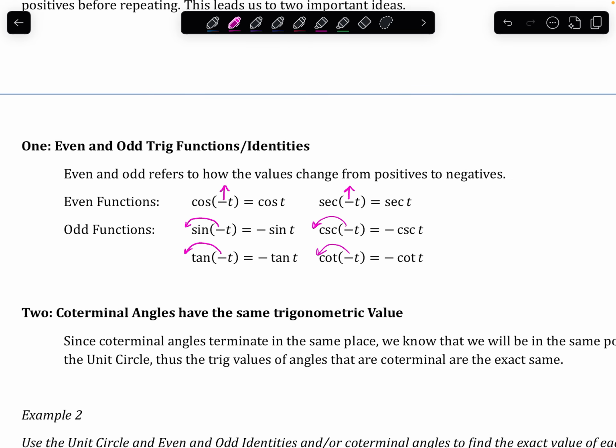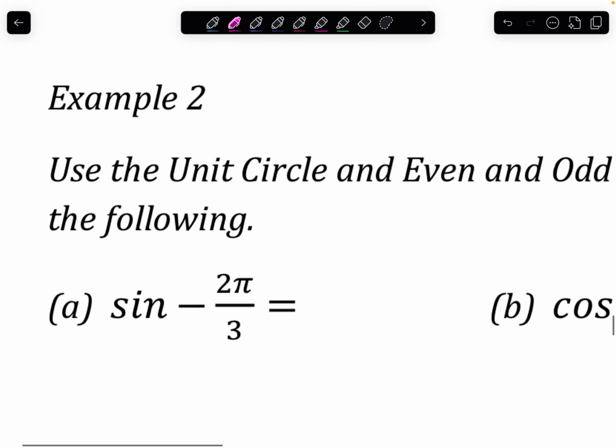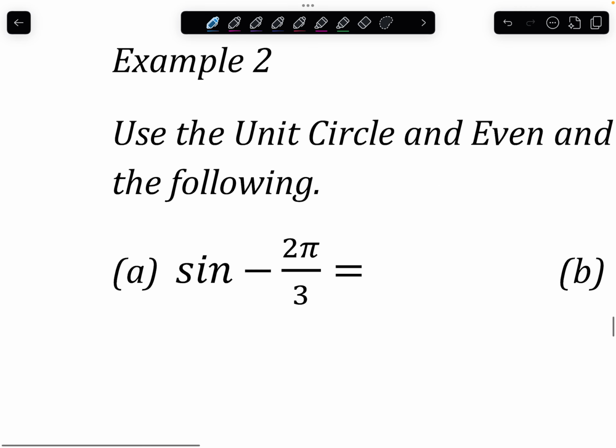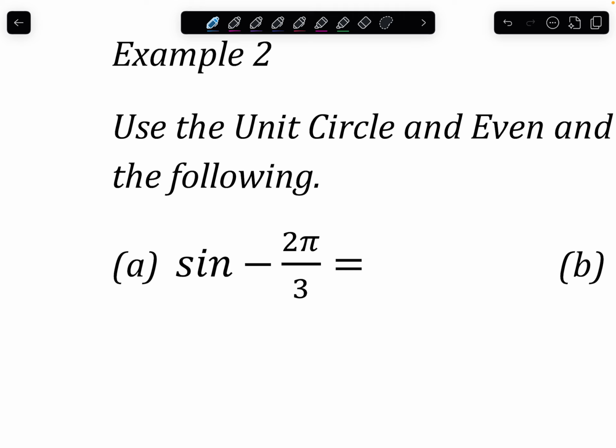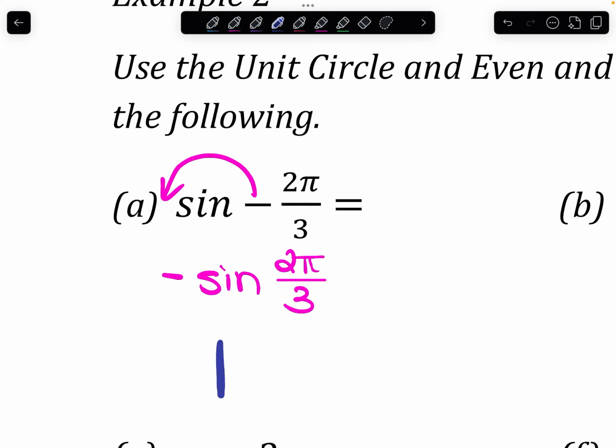And the point in doing this is because coterminal angles start and stop in the same place, which means they have the exact same reference triangle, which means all of their trig values are the exact same. So that's where these identities are going to be helpful. All right, so sine of -2 pi thirds, a negative inside is equivalent to a negative outside because sine is odd. So I'm going to take said negative and move it out, and that's going to become negative sine of 2 pi thirds so that I can put myself back on the unit circle. So 2 pi thirds, not going to worry about the negative until I get sine. 2 pi thirds, 1 less than the bottom, so it's right here. Y is the big side, so right there y is the square root of 3 over 2. So we're going to get negative square root of 3 over 2.